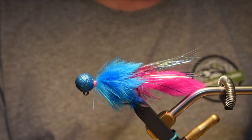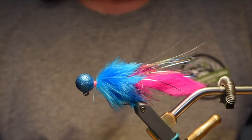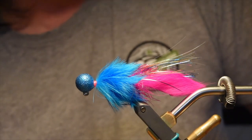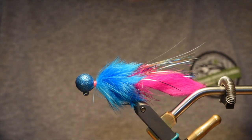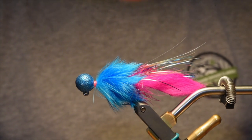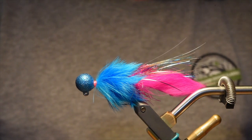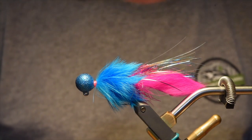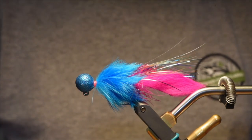They're a lot of fun to tie. One thing you'll hear us saying at the shop is that you need more than you think you do and have a variety of colors. So definitely experiment with these. Play around with it, have fun. It's a cool way to experiment with a lot of cool different materials like the hairline bling rabbit strips, flashaboos, rubber legs, rabbits, crosscut rabbits, polar chenille, you name it.